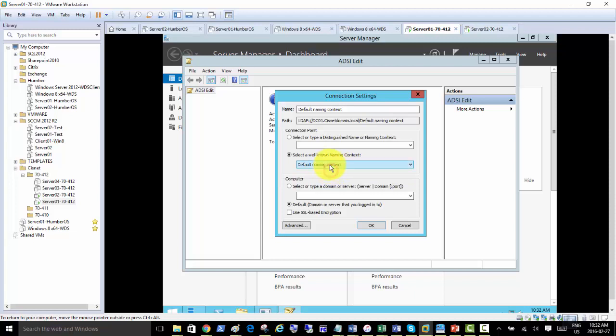But we're gonna just go for default here, and I'm just gonna click. If it's a separate domain, and you want to go inside and see inside that domain, you can try the domain name here if we had a separate domain. But I'm just gonna keep the defaults and go OK.